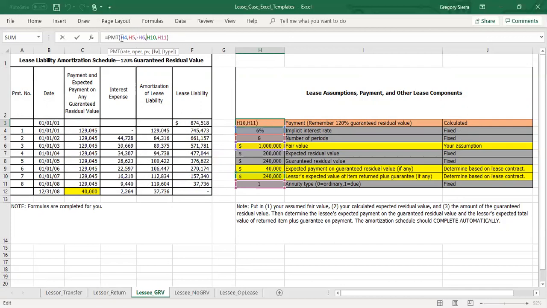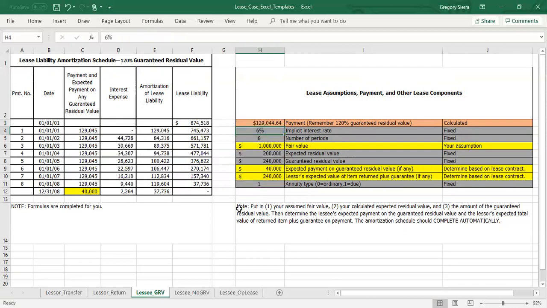Then the FV, final value or future value, is in brackets because the formula does not require it. You may just be calculating a payment when there's only a present value. In this case, this one's positive because they expect to get back an inflow of 240,000. And then at the end, H11 is the annuity type. So if you look down here, the column of information, annuity type, 0 ordinary and 1 due. Now you could type those in all by hand, but by having these references, it gives you more flexibility.